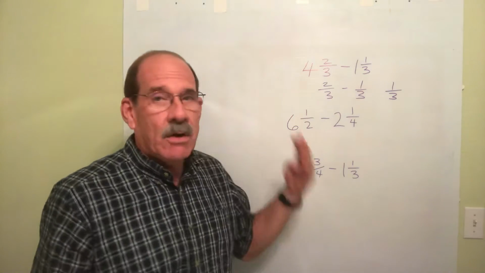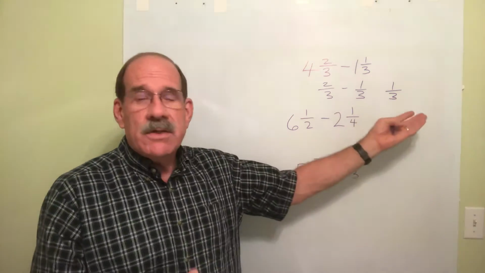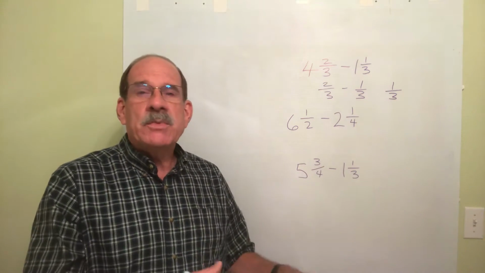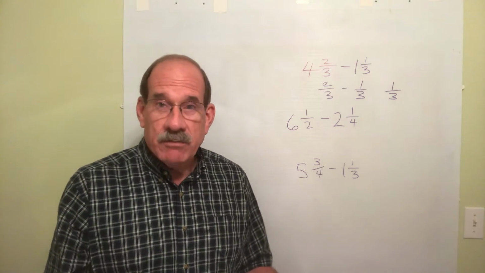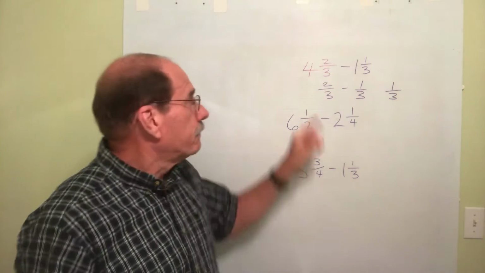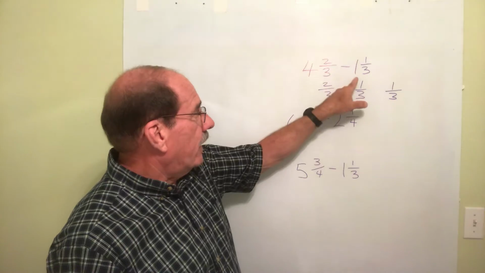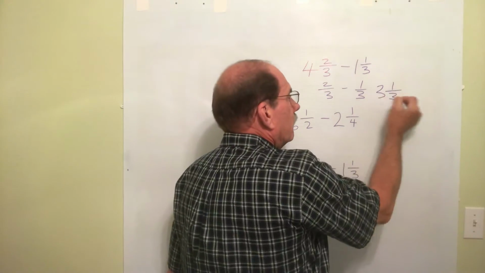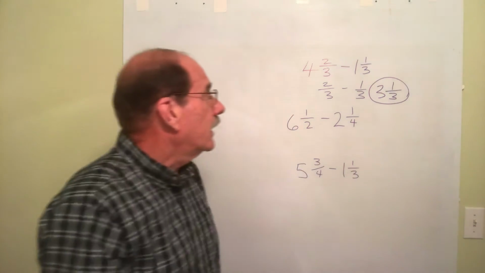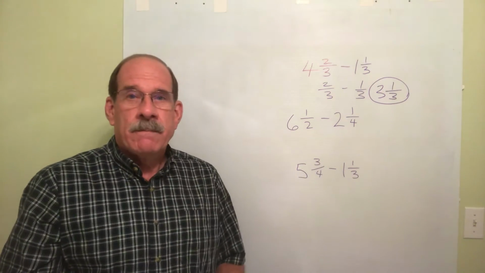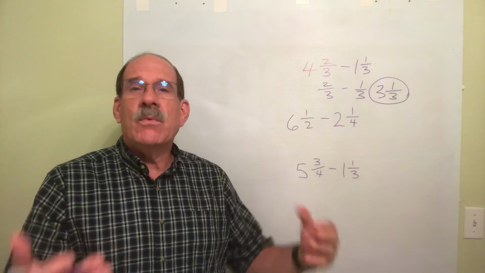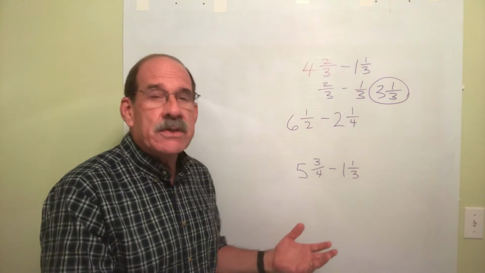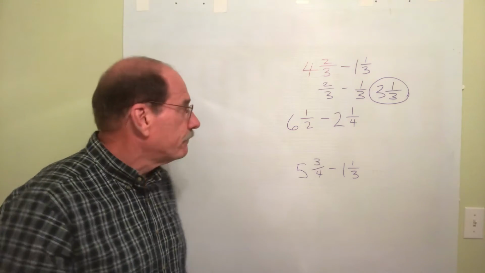Let's now pick up the whole numbers. We can't reduce it. Everything's fine. Once we've finally finished dealing with the fraction portion, now pick up the whole number. Now let's do 4 minus 1, which of course is 3. There we go. 3 and 1/3 is the answer. But the pattern is you deal with the fraction part first, then you pick up the whole numbers later.